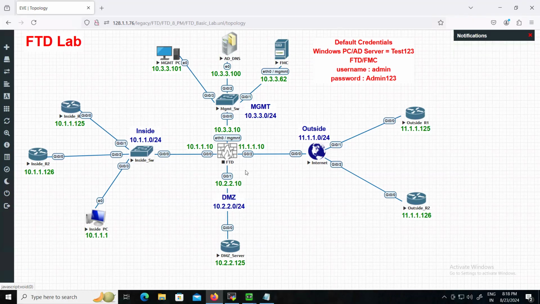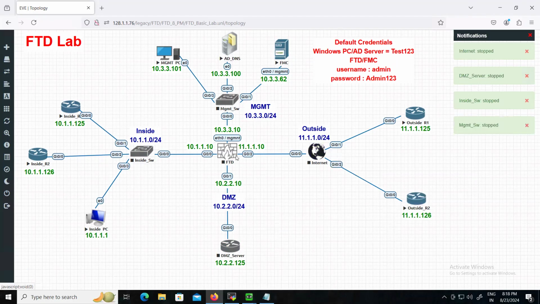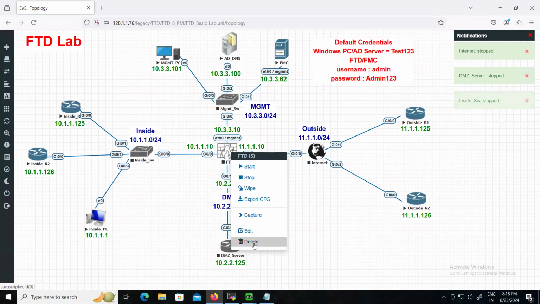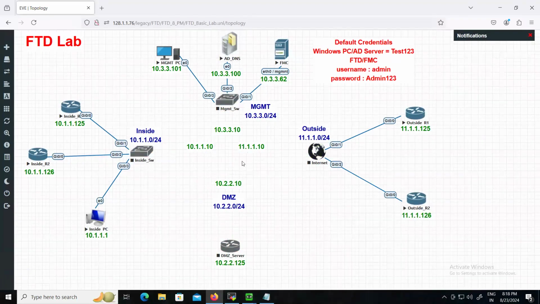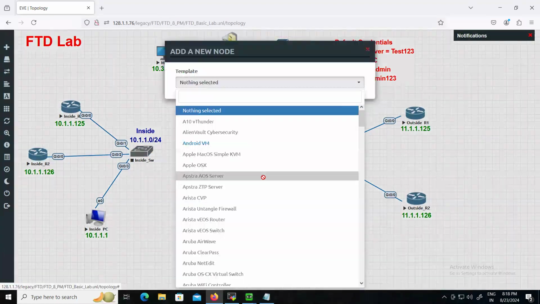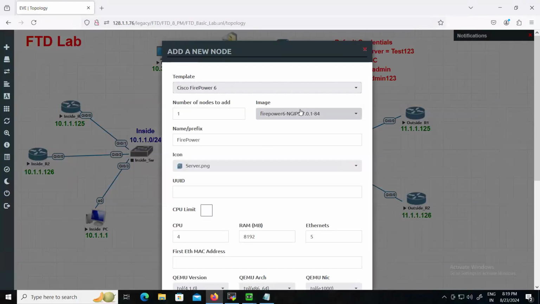This is an NGFW image we selected by mistake yesterday. Okay, so in place of this, we have to use the Firepower FTD image.